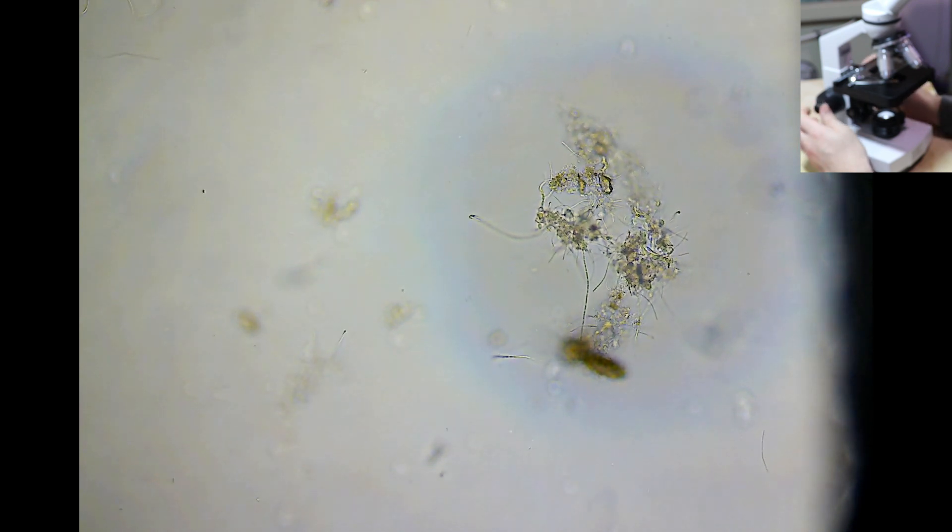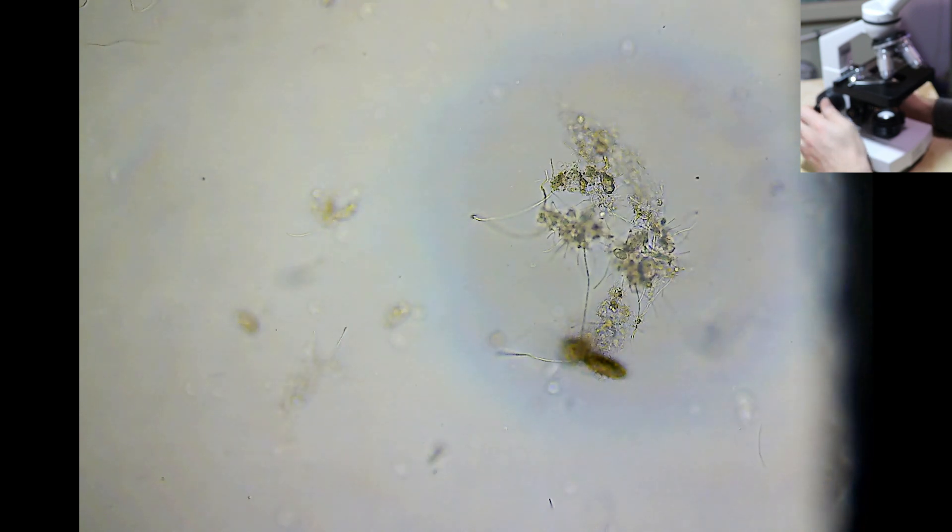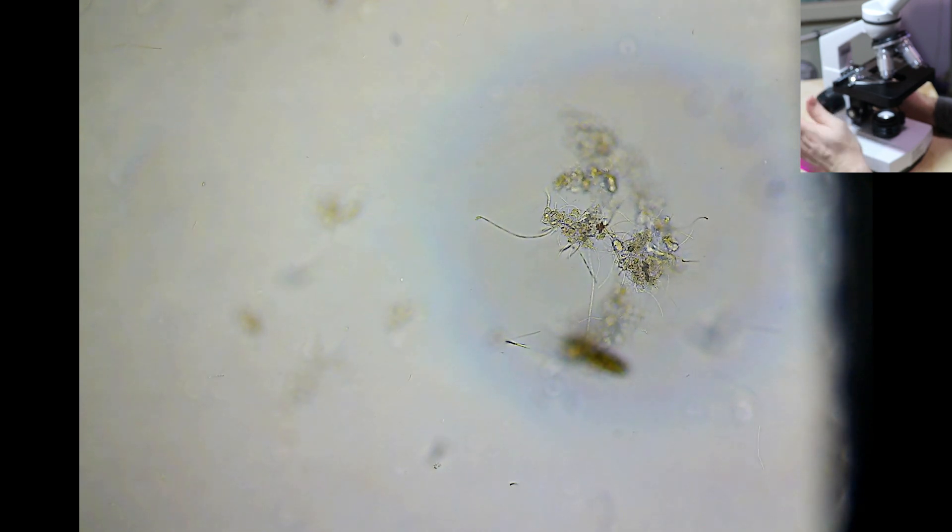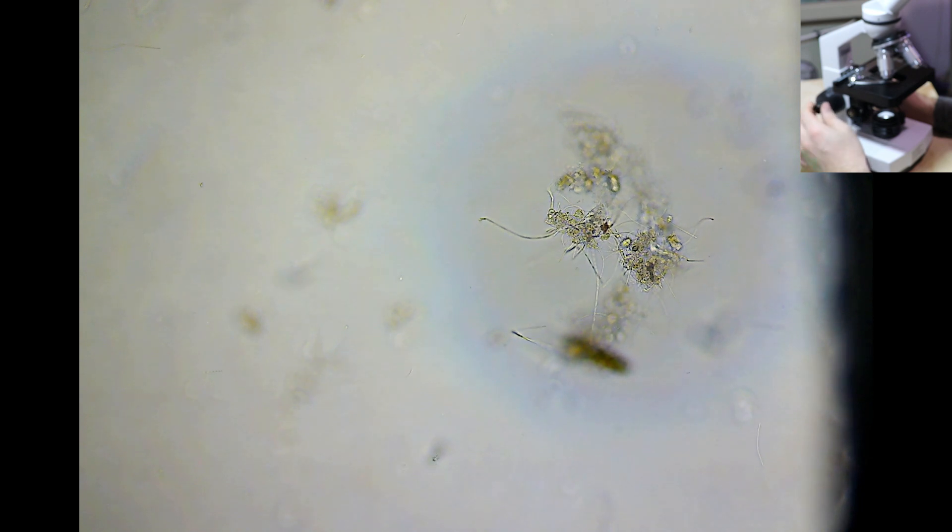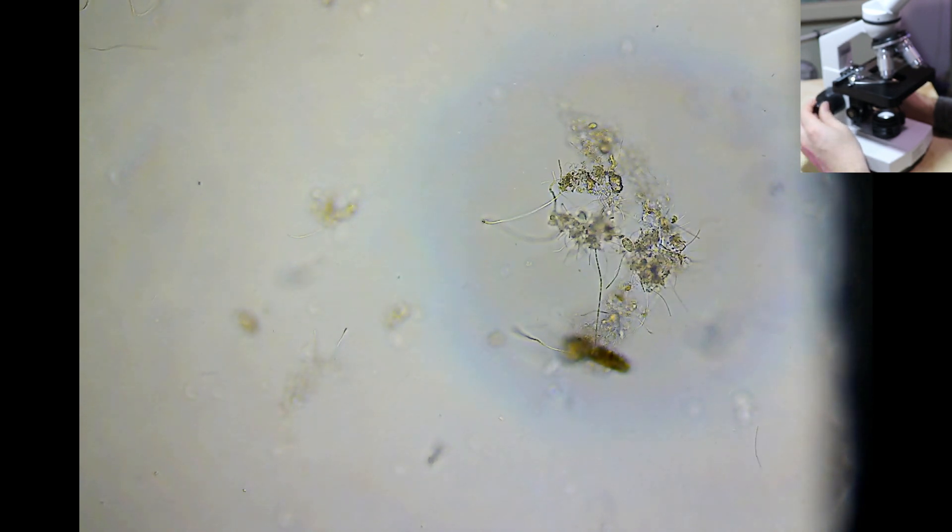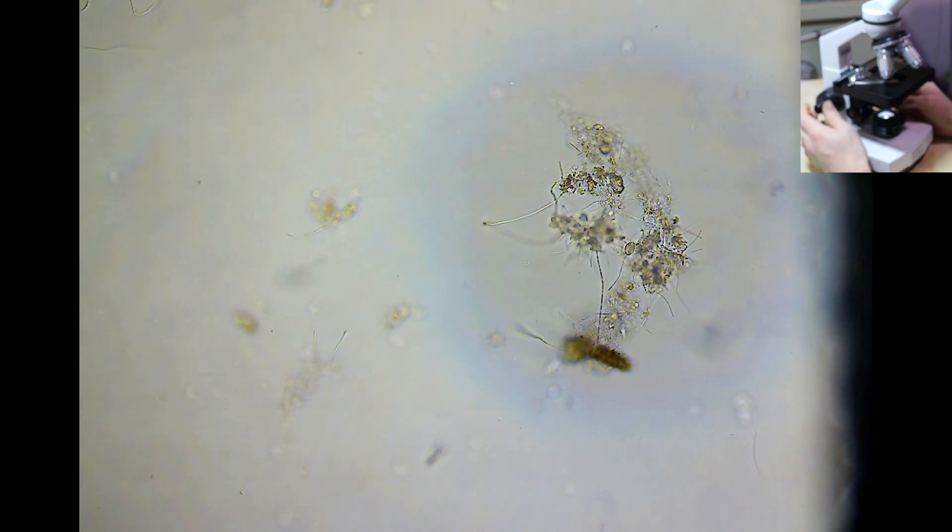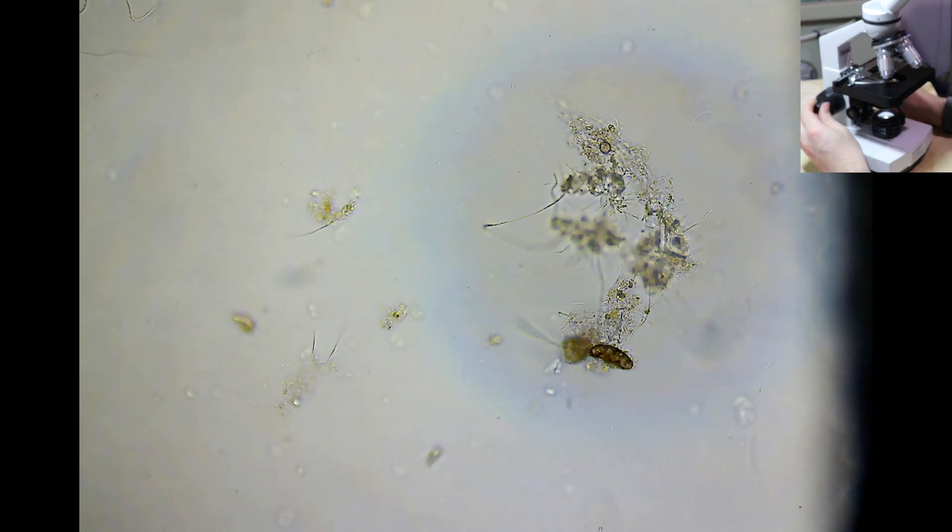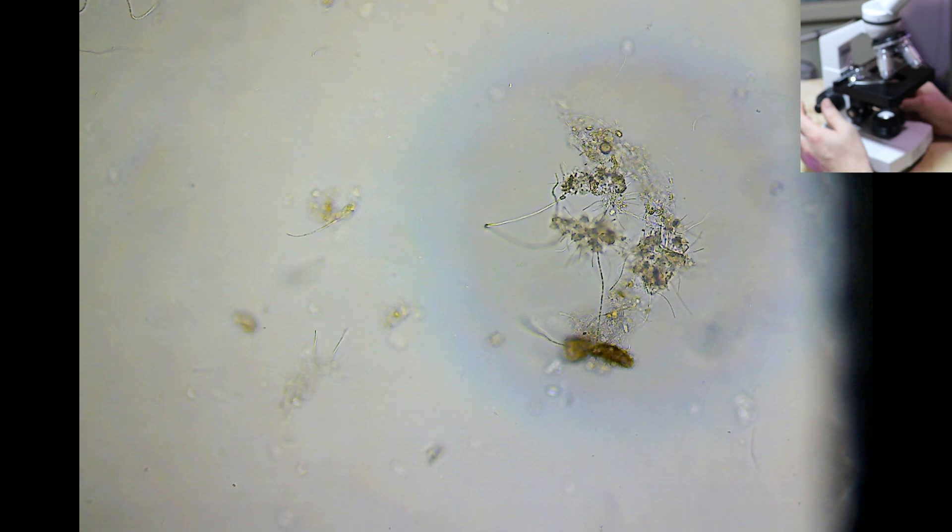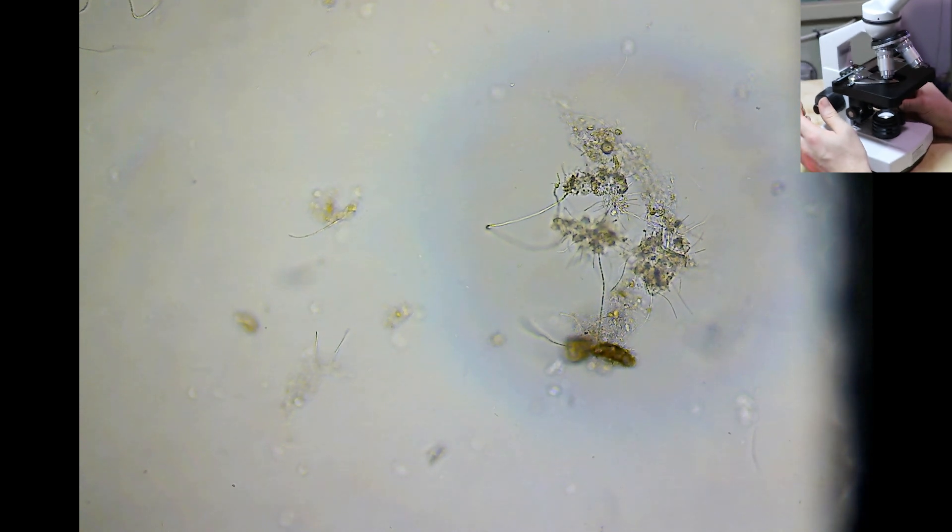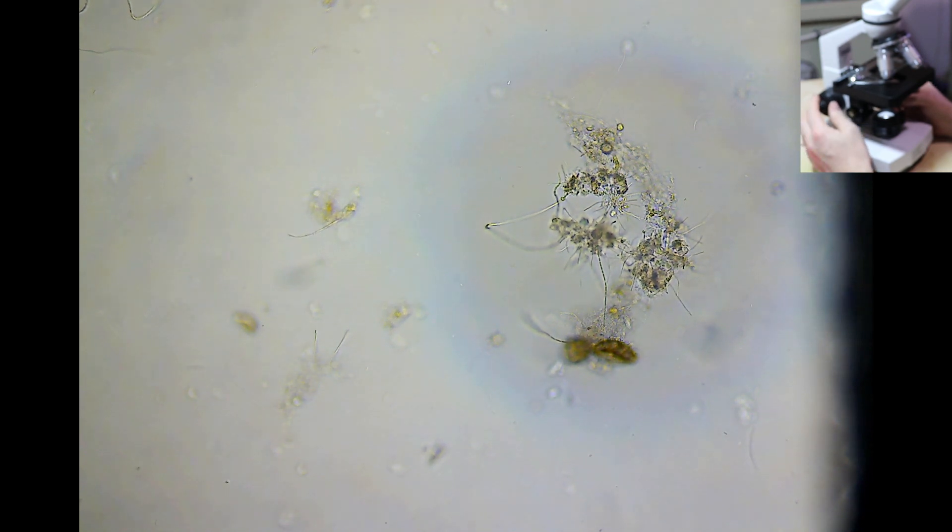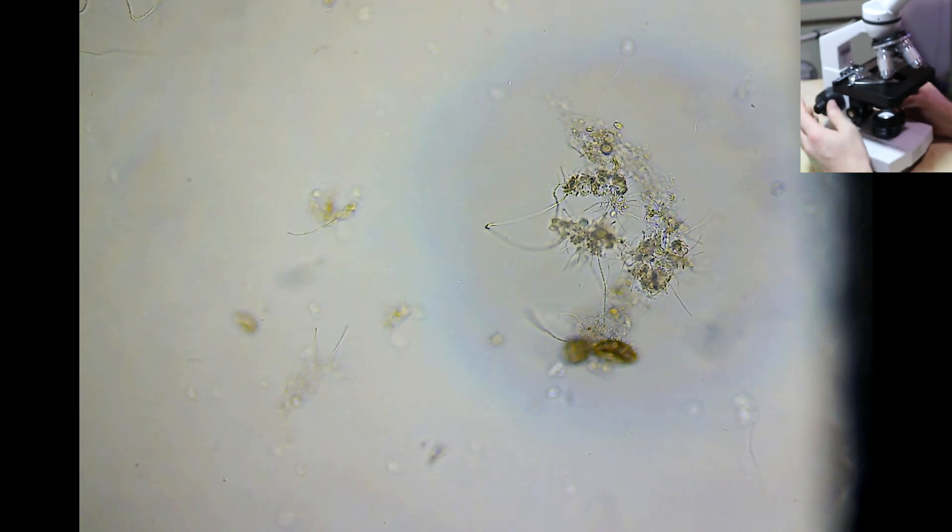Now there's a few things like this. You'll get little bits of muck and you'll see that. It's a good thing to focus on. If I focus down like that, then I can see some of the things in the middle there but not the things at the top. So I'll turn the focus the other way, now the other things are coming into focus. That's just how you do it. You have to keep moving focus all the time. If you're looking for something like Costia, which is really tiny, you'll want to keep moving your focus about or you could just end up looking straight through them.